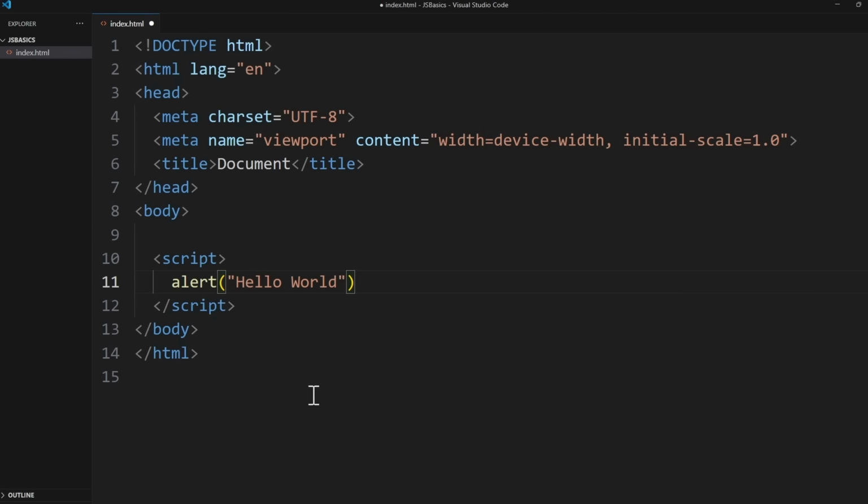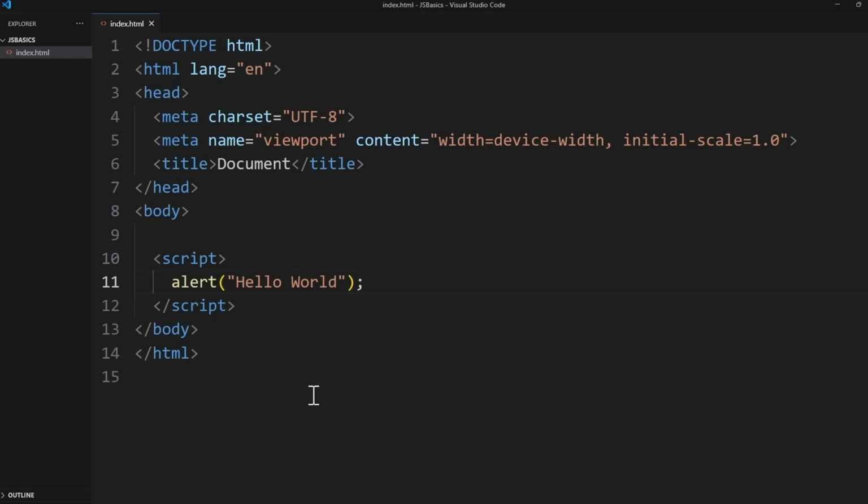When we work with text, we have to put quotation marks around it to make clear that we are using text and not a variable or something else, because many words in JavaScript have an actual meaning. And to make sure that we are just using plain English words, we put this inside quotation marks. This is also called a string, but more on that later. Then we end this statement with a semicolon.